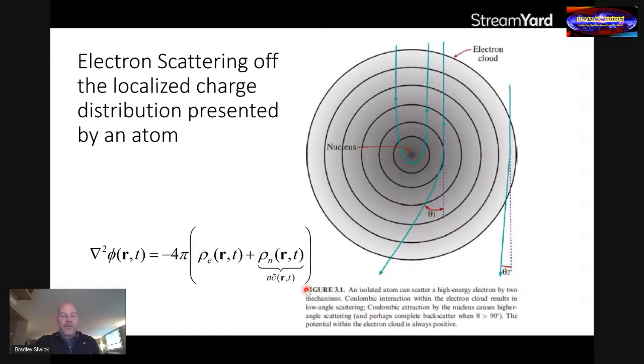This is the Poisson equation for the electrostatic potential of a given charge distribution. The charge distribution for this atom is made up of the nucleus, which is well approximated as a delta function at the center, and this generally relatively complicated surrounding charge distribution, which for an isolated atom is going to be spherical, but for an atom inside a material is definitely not spherical. When bonding electrons are included, the electronic distribution can be distinctly non-spherical. So the answer to the question, what is this electron beam probing in materials, is that the electrons are scattering from, or probing, the localized charge distribution presented by the atoms.